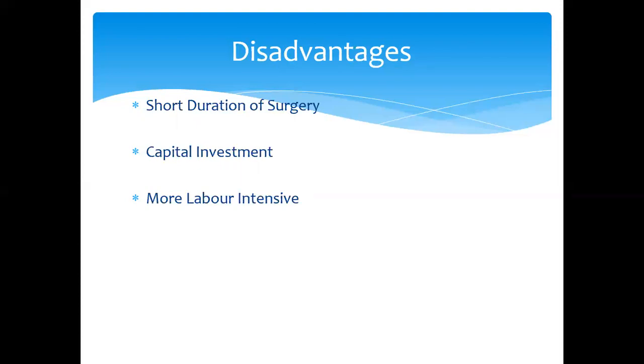The other thing is capital investment. This is an important point in a lot of our countries, like let us say India or other third world countries, and especially in the smaller hospitals, the smaller setups where they don't have that kind of economic muscle, that they are not able to invest, or rather I would say, don't want to invest also, into, let us say, the capnographs, the gas analyzers, the high-end workstations, the use of desflurane volatile anesthetics. So capital investment becomes an issue, whether because of lack of money or because of lack of desire. I would not go into that. That is a matter to be discussed. So capital investment is also an issue.